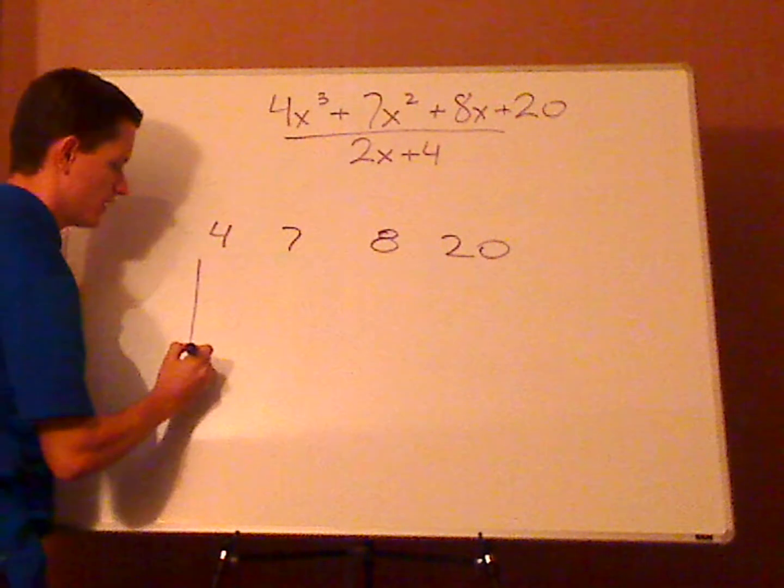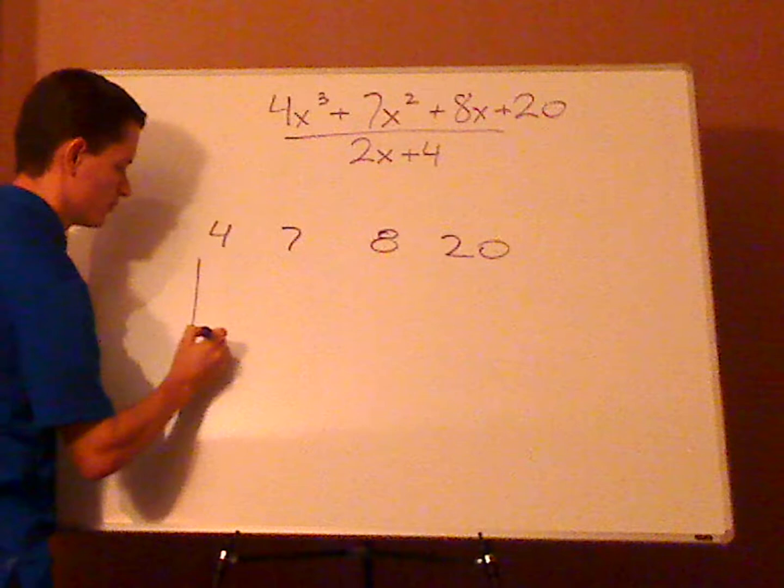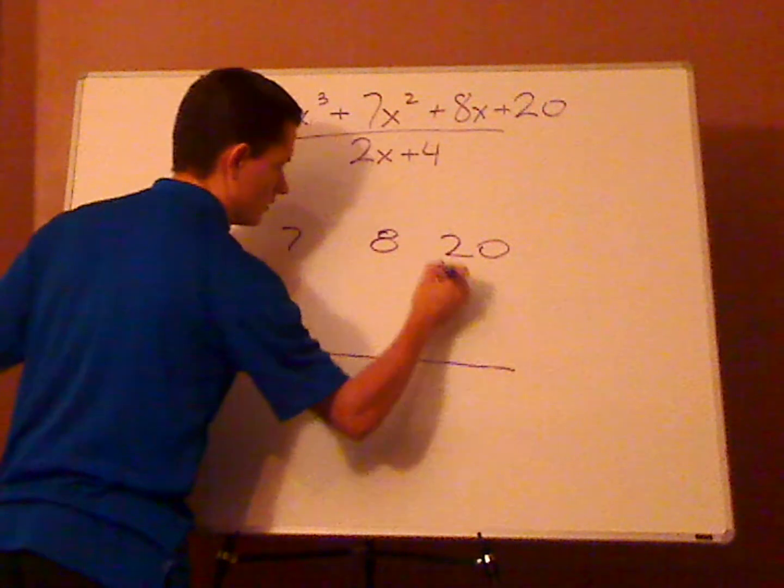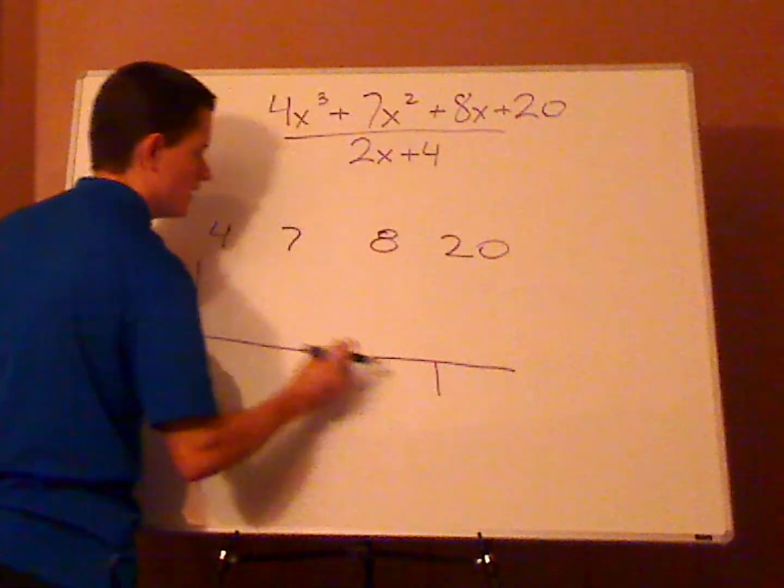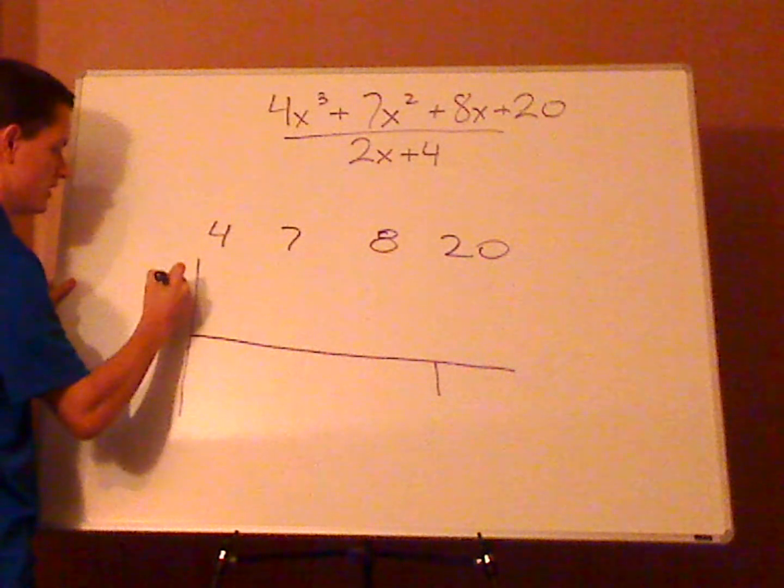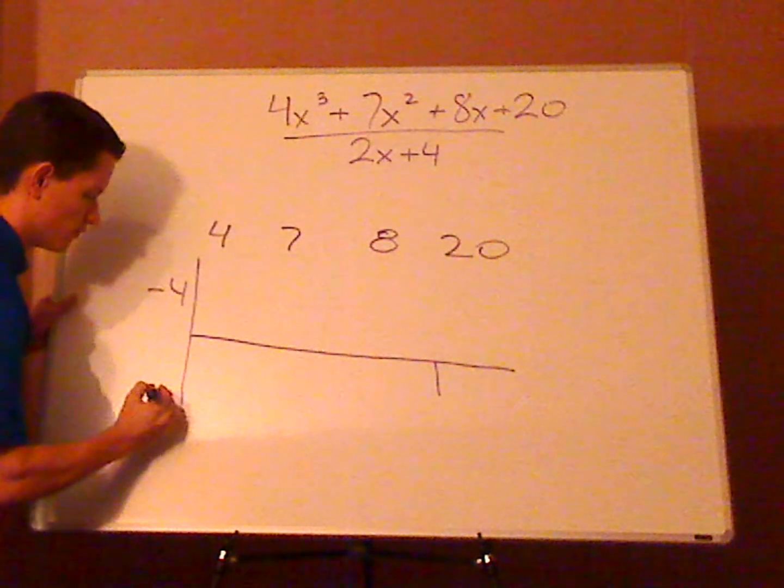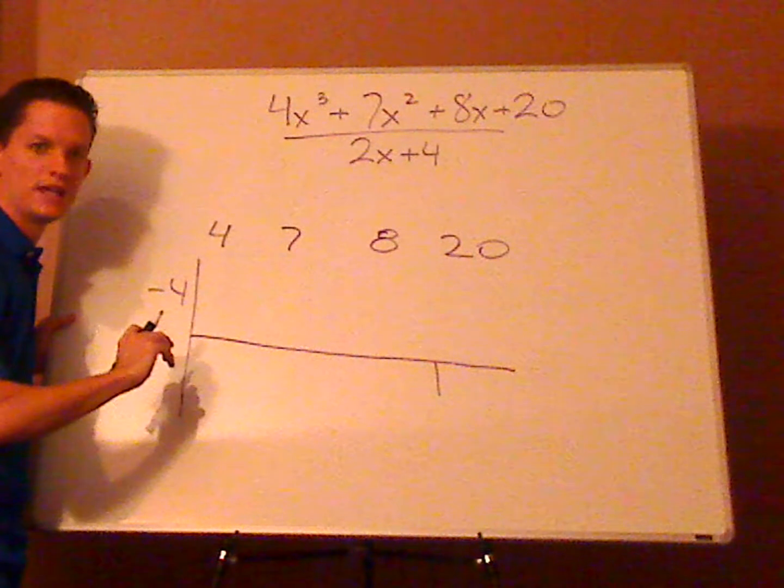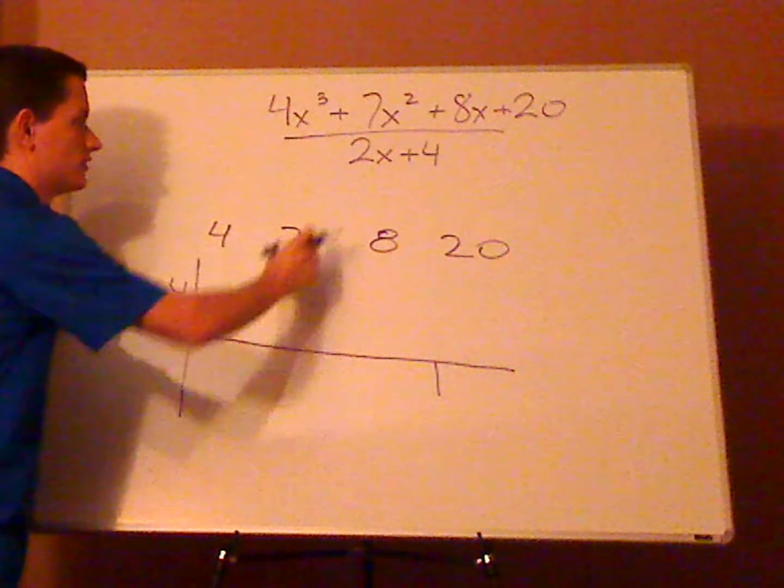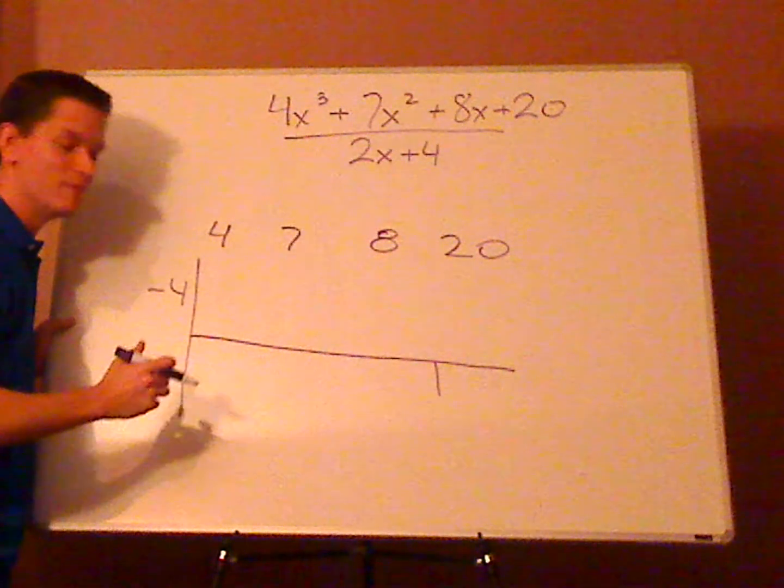Now, this is probably what you're not familiar with. Whatever here is going to be a negative 4. And then whatever is in front of here, bring that down and make it a reciprocal. So, in other words, instead of 2, flip it and make it 1 half.